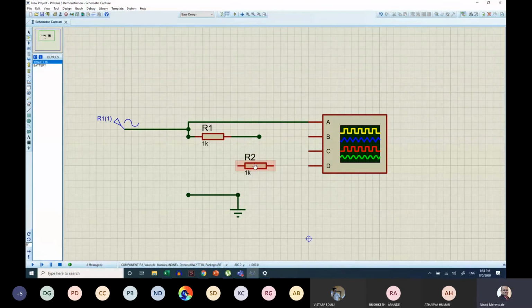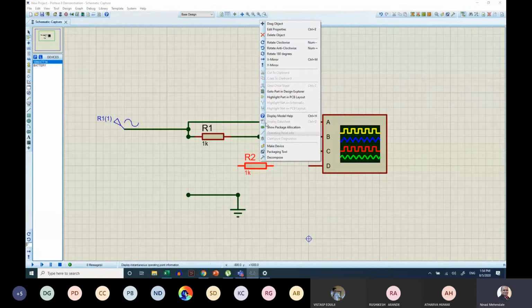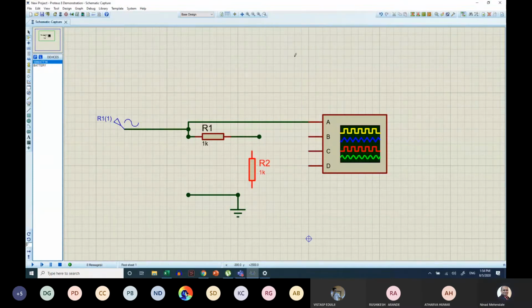Now if you want to rotate a part, you right click on it, and there is a rotate option. So I have rotated the resistor. If you want to delete the earlier wire, what you can do is click on this selection mode, then click on this thing and then press delete. Again, the same way, select, delete. I want my ground, so just do this, and now I will connect this voltage division point to channel B.